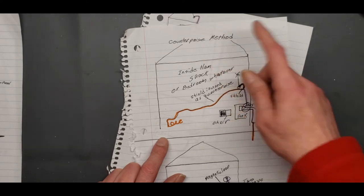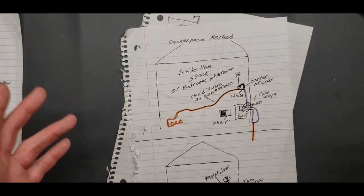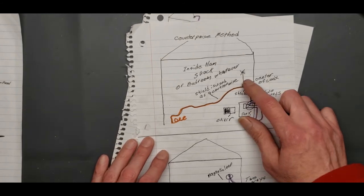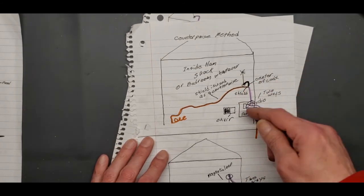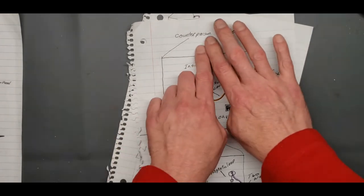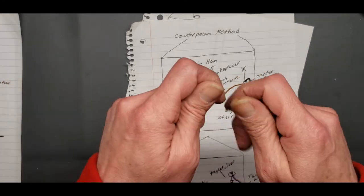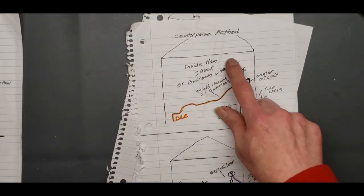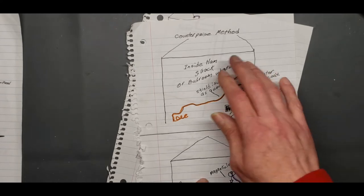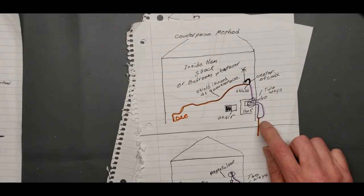Now say you're putting this up in the attic, okay? Up there in the attic. A lot of people are doing that. You can do the same thing. You just run your coax a little longer, the purple up here, and then swap it out. Some of them are already done. You just screw in your coax. You don't need a ground to run an antenna inside at all. The difference is you're going to pick up noise. It's going to be noisier. You've got to figure out some way of getting it outside to a ground.